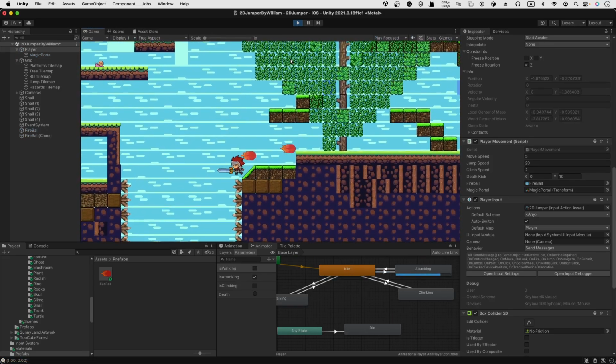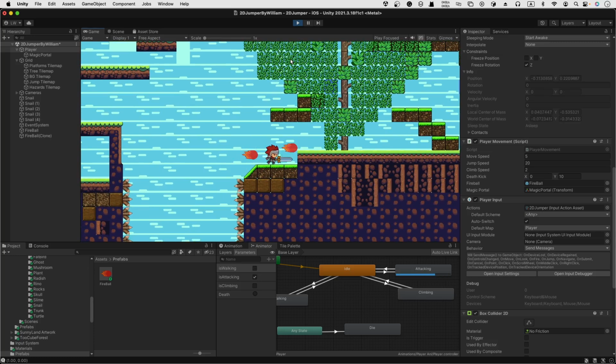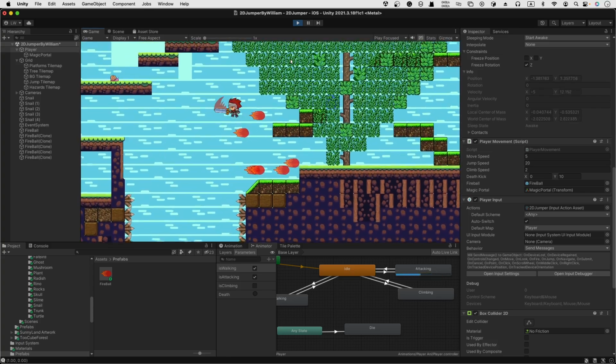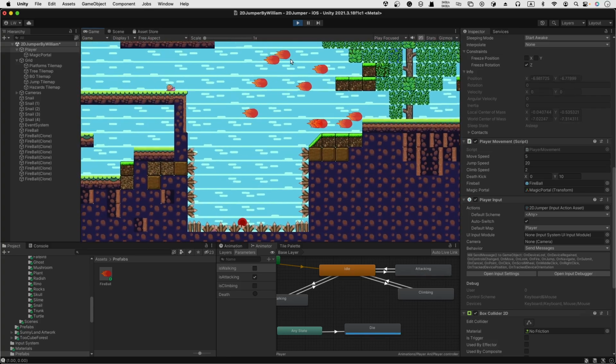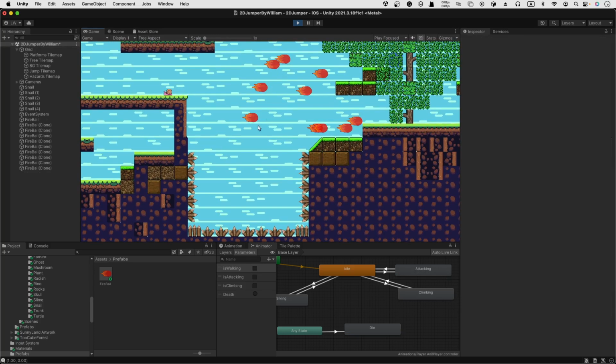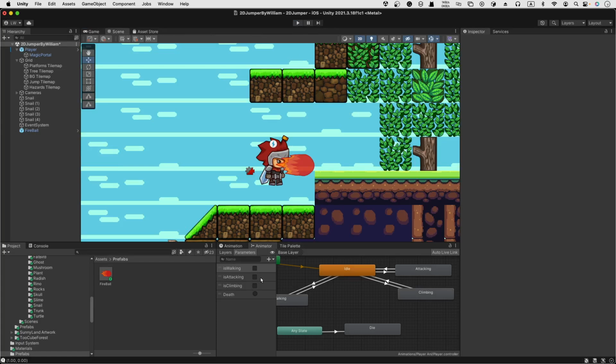So yeah, it generated an animation. So every time I tap this F button, it would just generate an instance of the fire. It's pretty good. And yeah, there is already a bug. I just want the attack to go once, and then just go back to the original state.